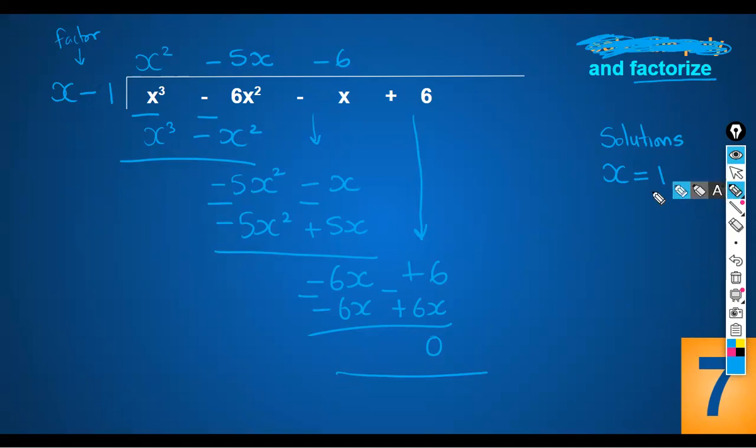Right, now here's the thing. Do you all remember how to factorize a quadratic? Remember, the first factor was x minus 1. To get the other two factors, you're not solving the quadratic. You are just factorizing the quadratic. So when you factorize this quadratic, you will get 2 pairs of brackets. And once you do that, you're finished. So they don't actually want you to go ahead and solve it now. They just want you to factorize it and put the 3 factors next to each other. That's the only difference. Okay.